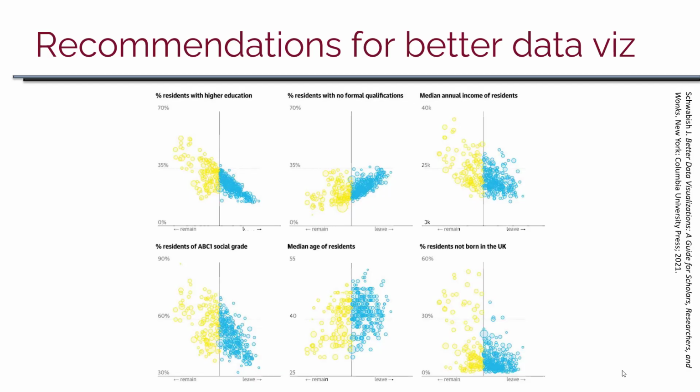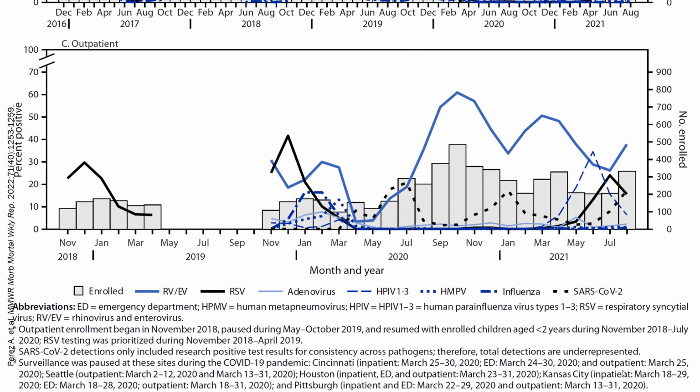And again, I say take these with a grain of salt. You have to see what you're doing and what works best with your story. In general, CDC has a problem with spaghetti charts because I have seen this in MMWR. You can pull up this paper if you want to have a reference. What they do is a lot.